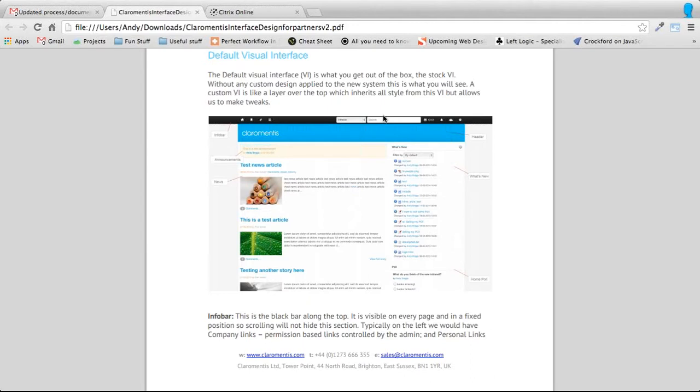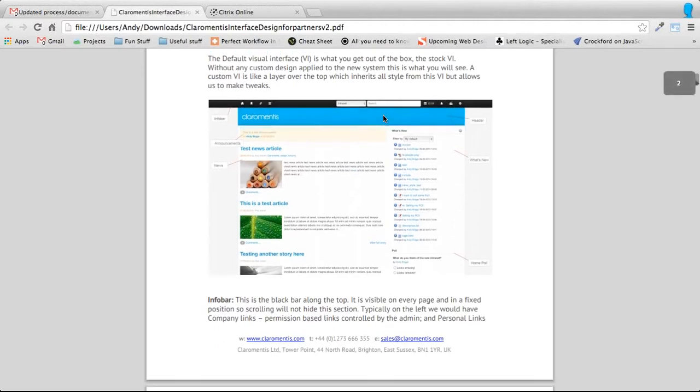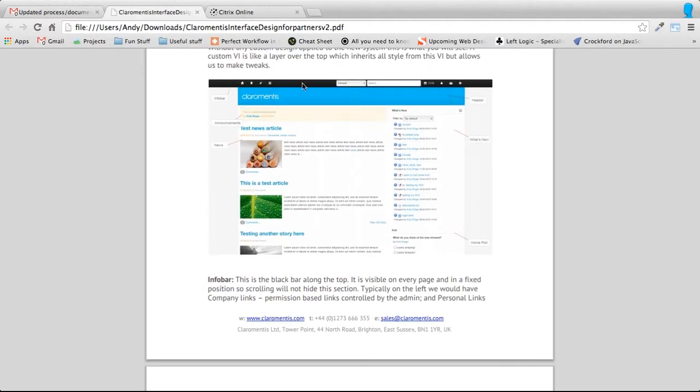So that's the info bar, and then we've got the header. That's typically where we put the main stamp of the brand. People like to have some nice graphics up there and their logo. There might usually be an intranet name in the top left, and we might design a logo for that. They might come up with a fun name for their system, and then in the top right, maybe their company logo. Again, none of this is set in stone. After doing it so many times, you end up doing a lot of similar things that seem to work for a lot of people.